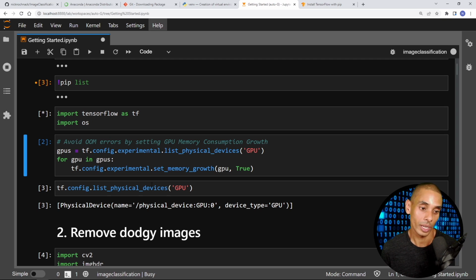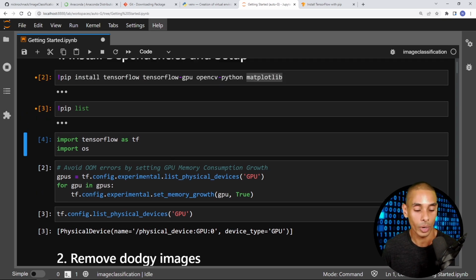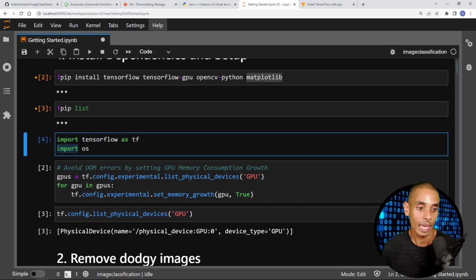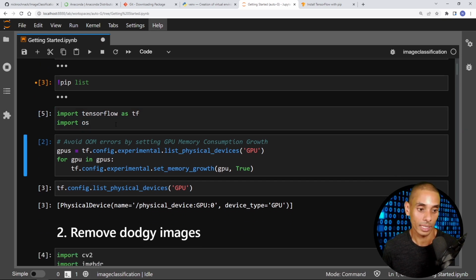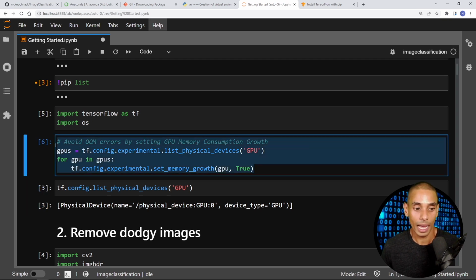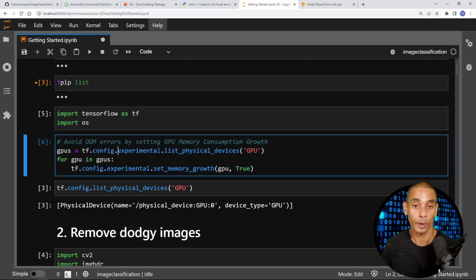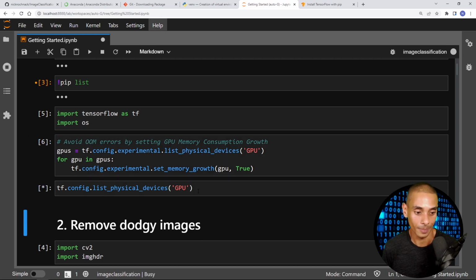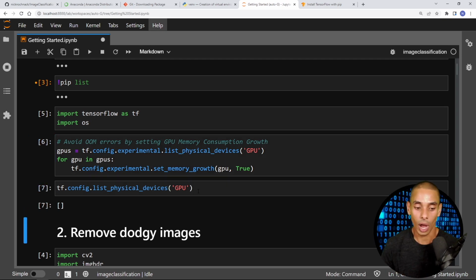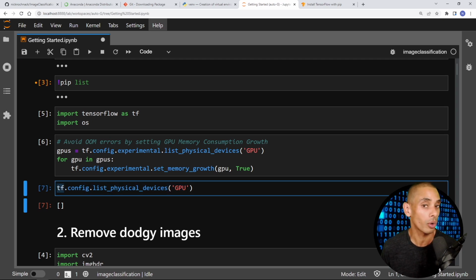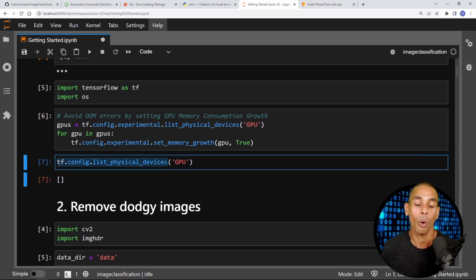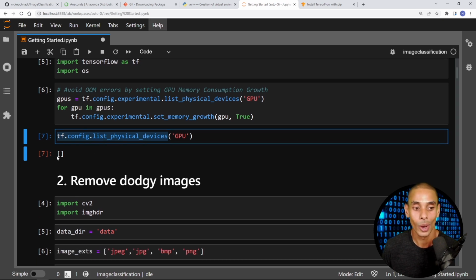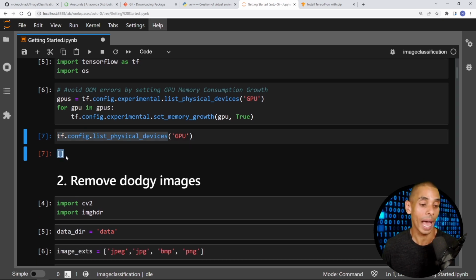So if I run this, again, Shift Enter allows us to run cells. This first line is importing TensorFlow: import TensorFlow as TF, import OS. Right, so that's run successfully. This line over here, we'll probably go through in more detail when we do the image classification deep dive, but it effectively stops TensorFlow from taking up all of the VRAM on your GPU. Now, really important: I've run this code, and this lists all the physical devices that you've got and filters them based on what you pass through here. So this is listing out all of the GPUs that are available to TensorFlow, which you can see are none. This is because we haven't configured this to leverage our GPU as of yet.